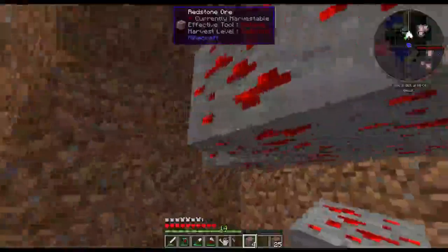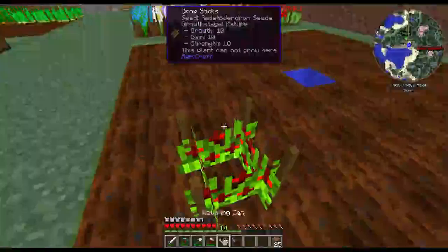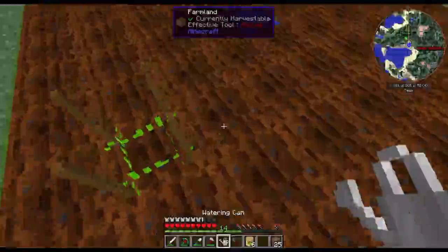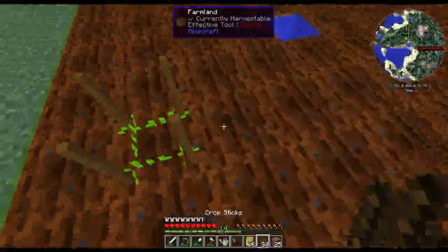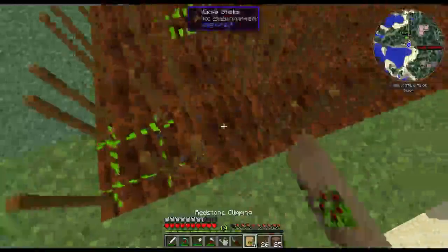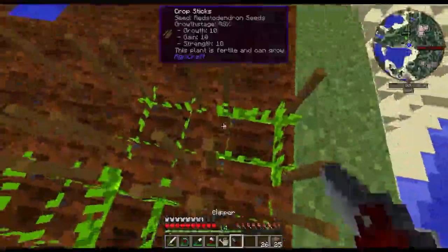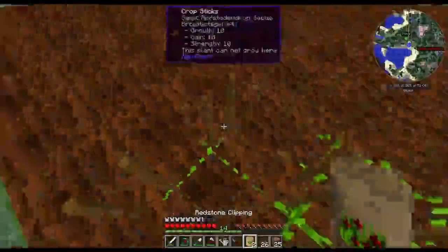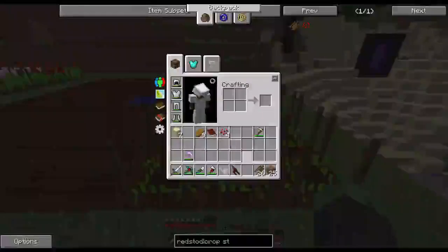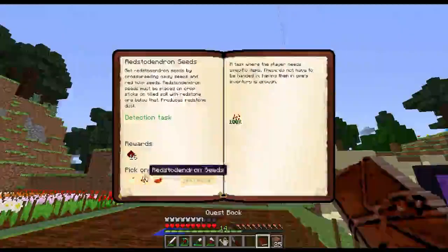Place the rest of redstone here. That's a 9x9. Perfect. And these are mature, so I can take all this. Of course, it's not enough, but it's fine. We're going to be too short, but with a bit of watering can magic, like here, you can get those extra 2. And now we have a 9x9 or 3x3 field of redstone seeds. Amazing. First redstone crop complete.